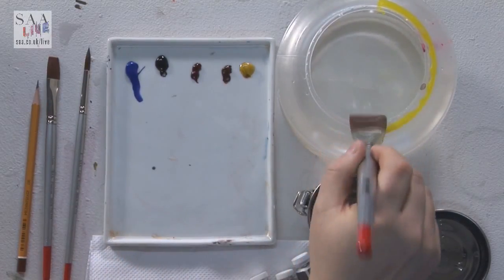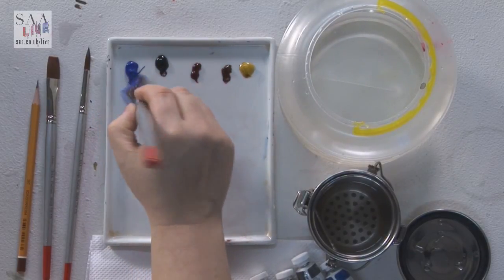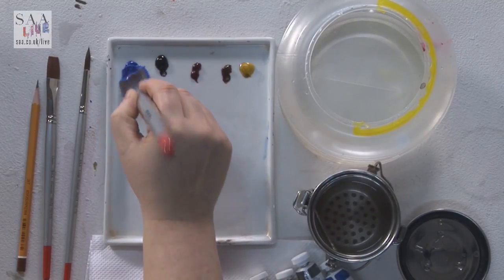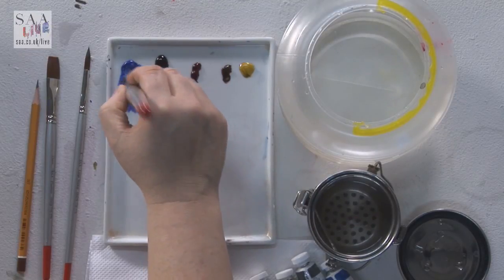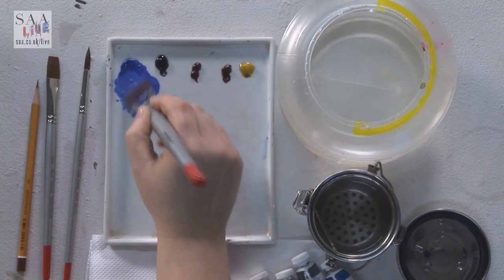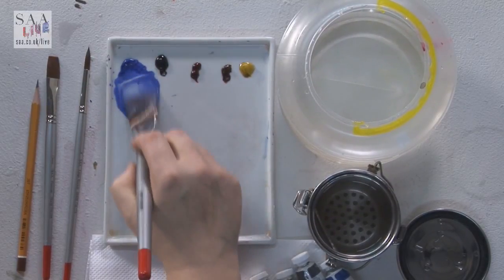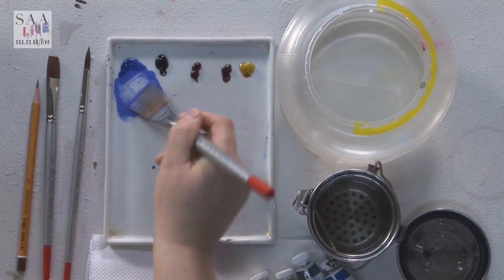So let's get going. I'm going to start with a very wet layer of cobalt blue. Now this, I squeezed them out only about 15 minutes ago, and they're a bit dry. So I just make sure I mix up, load both sides of my brush. Okay, I want plenty of colour.